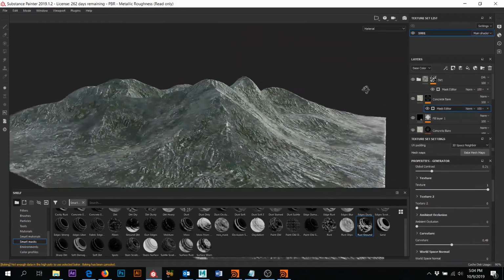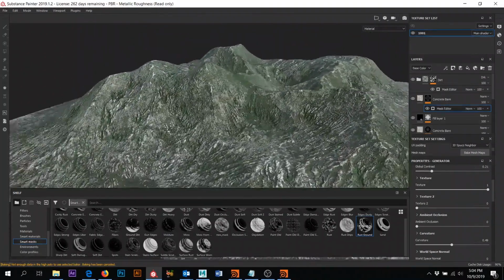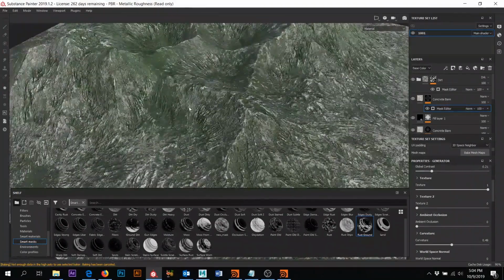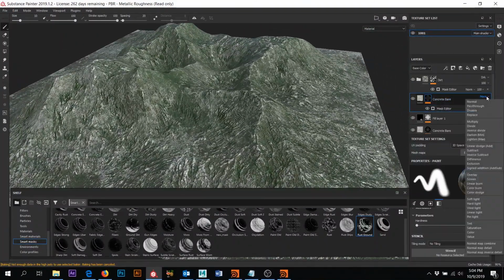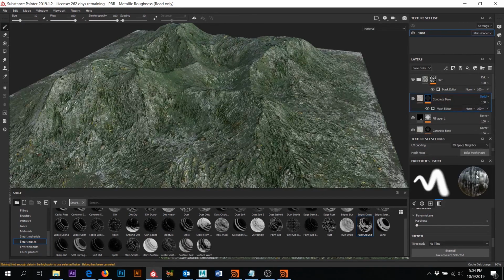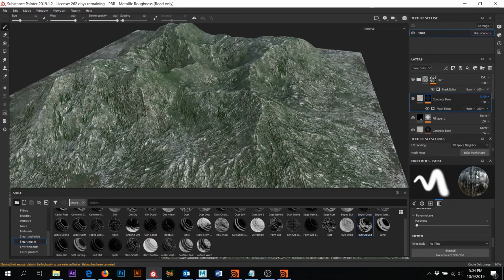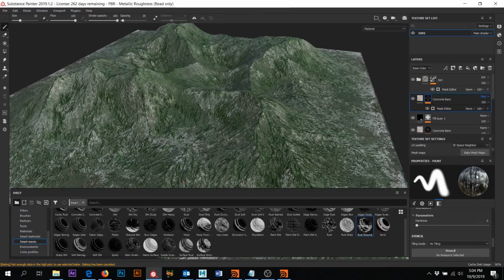So I'm just kind of looking at some of the effects that some of this is doing. Yeah, and so again, we could play around with some of the transfer modes on that, see if there's anything in particular that we like. And we might like just the normal version.